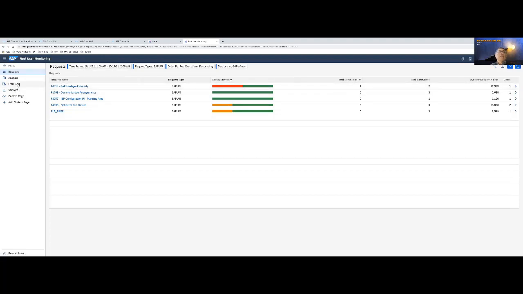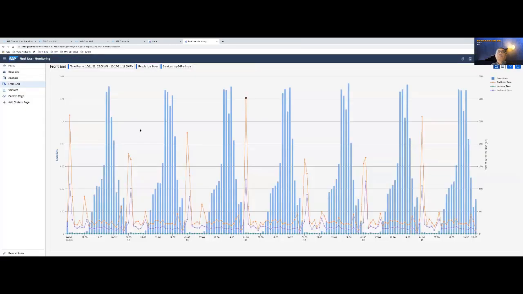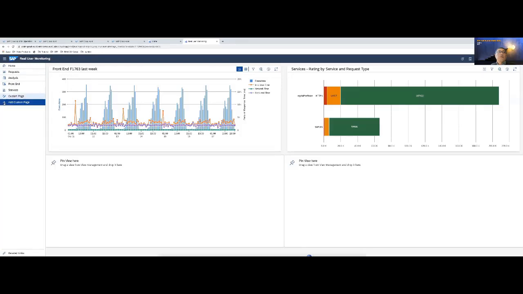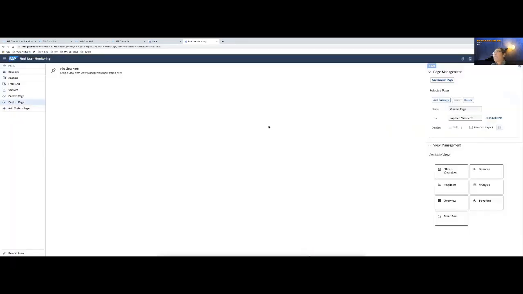And if, for example, such a result will also be used in the future, you can save this result as your custom page. Click the custom page here, click the plus icon here.